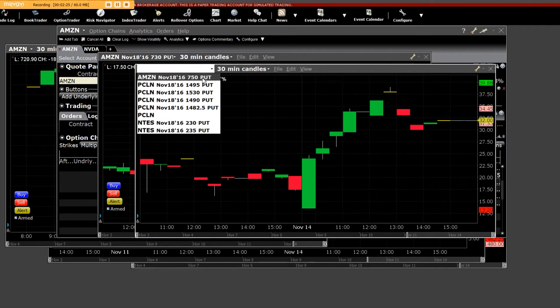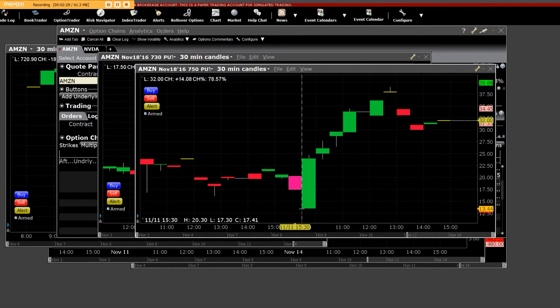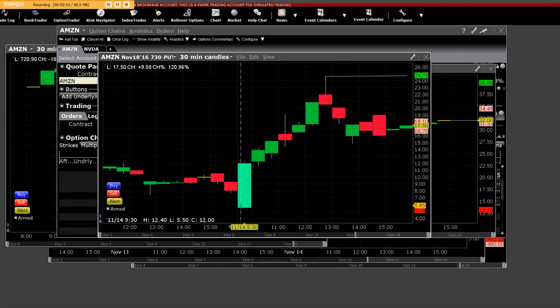On the 750 foot chart, which is right here — we could have got TNDs around $13 and then they went straight up to $39.88, and then they pulled back and this is where they closed. The 730 foot was a big payer — we're talking 10 contracts for 5 grand to make $20,000. With our market making division, our market making firm, there is no other market maker on the internet, nor is there another market making firm open to the public like we have done for you here today. We enjoy every minute of making your life prosperous with Turbo Option trading.